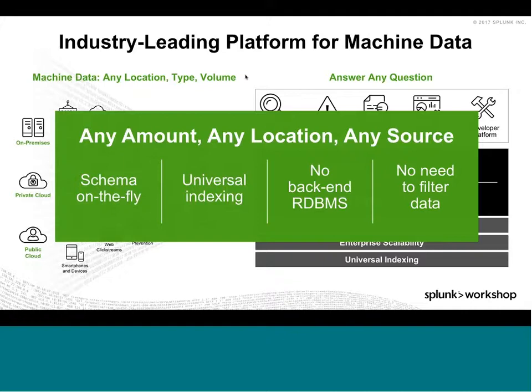So if you think about it, I could index 6 months worth of data, change my mind on how I want to see that data, and I can apply that change at read time. I don't have to re-index the data. And because we can scale, like I said, we have a customer in the States who is over a petabyte a day. There's no need to filter data if you don't wish to.